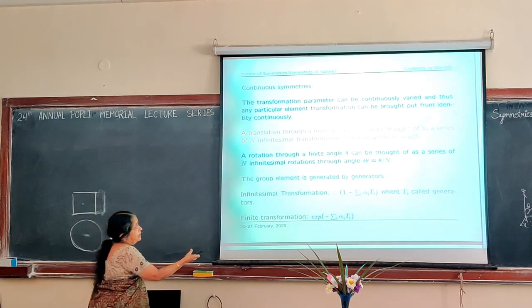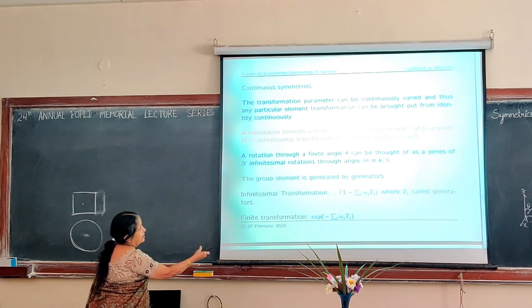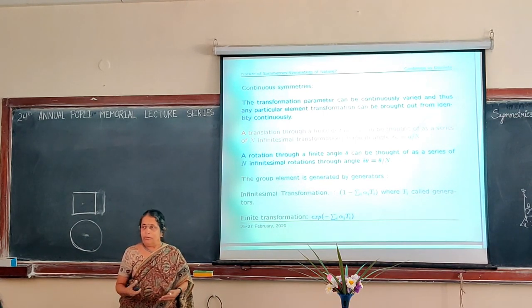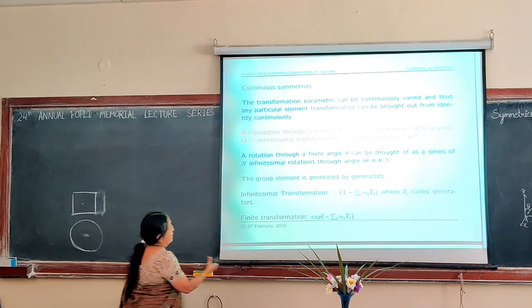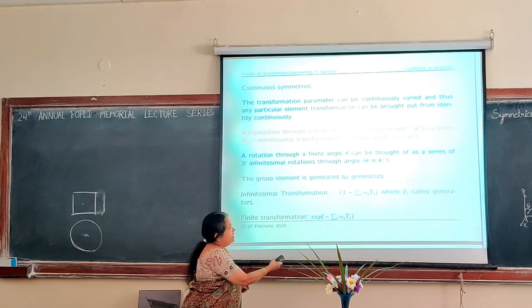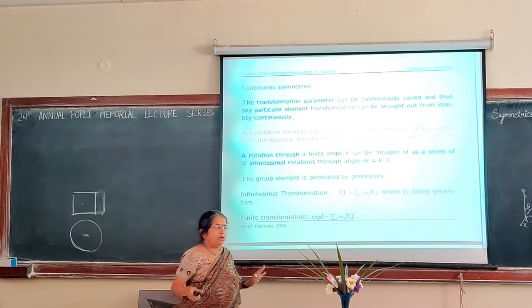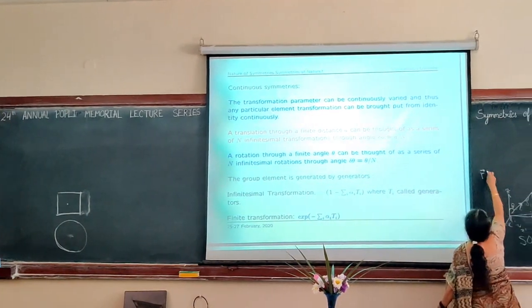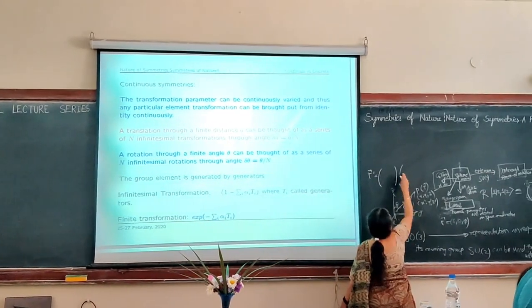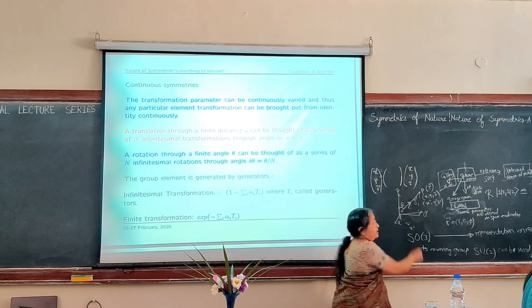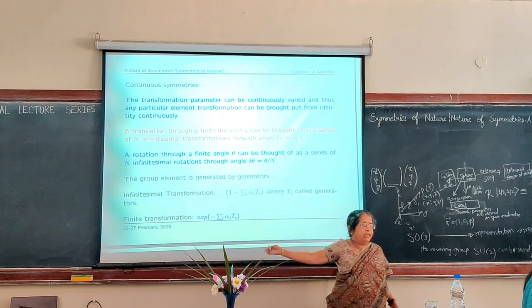So a rotation through a finite angle theta can be brought out as a series of n infinitesimal rotations through an angle delta theta, which is theta by n. Because I told you that the transformations themselves form a group, each group element is generated this way. Since an infinitesimal transformation is a small change from identity, I can always write it as 1 minus the number of parameters of my rotation times some quantity, which is a group theoretic object that I call the generator of the transformation. In the case of my rotation group, for example, I would write R prime bar as a 3 by 3 matrix acting on the vector x, y, z, giving x prime, y prime, z prime. And this 3 by 3 matrix will depend on my rotation angle. We will actually derive it in half a minute.